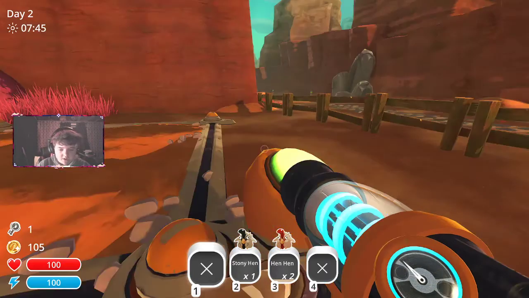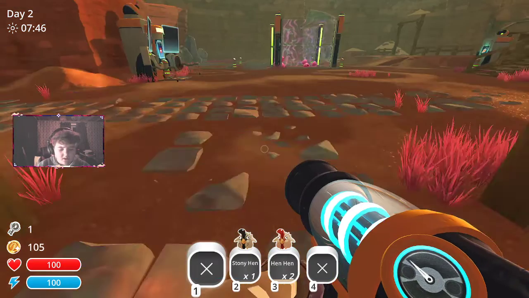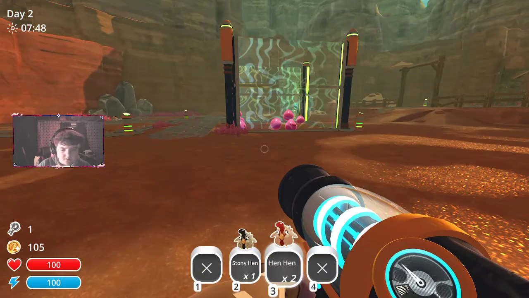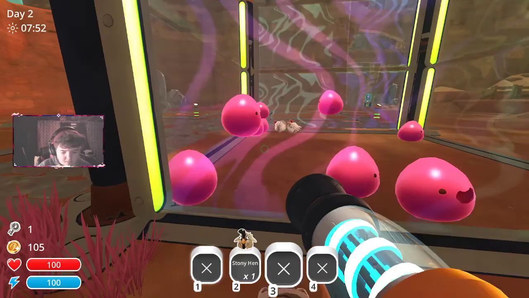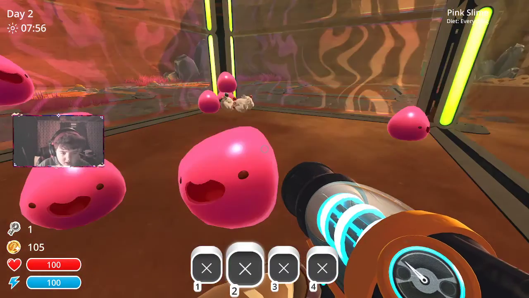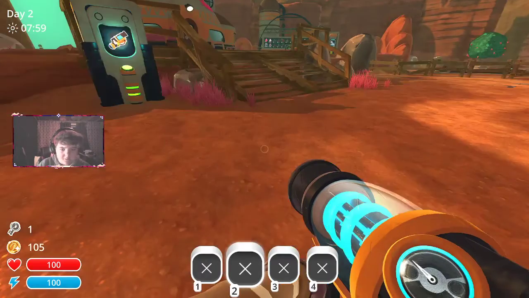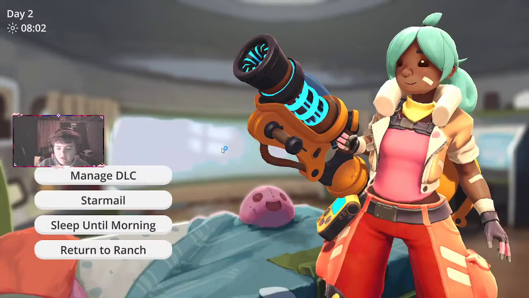So, how much is a chicken coop? 250. So, I need a few more dollars. So, I'm gonna feed these guys 2 hens. Actually, make that 3. I can find another stony hen. Go eat. Okay, and I'm gonna sleep for a night because hens don't die. I'm gonna sleep for a night.